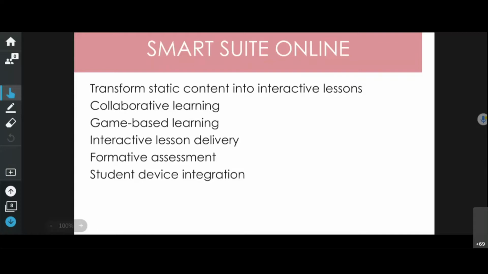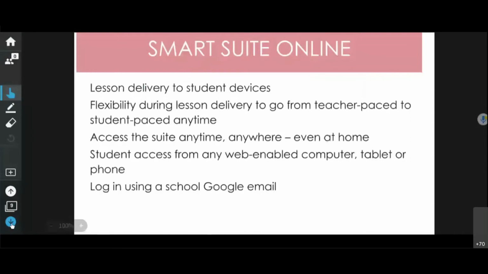It's a platform for collaborative learning, game-based learning, interactive lesson delivery, formative assessment, and integrating student devices. One of the things that's great about Smart Suite is that you can use your existing Google Slides and add interactive information right into your Google Slides, and you'll see that in a minute.